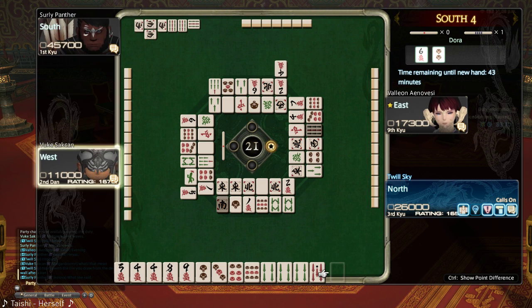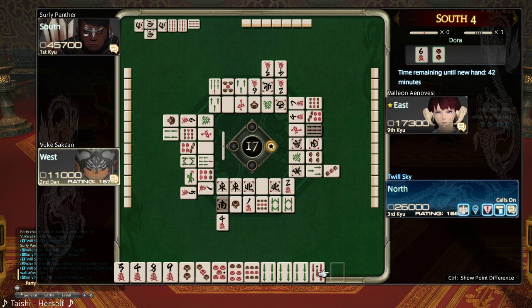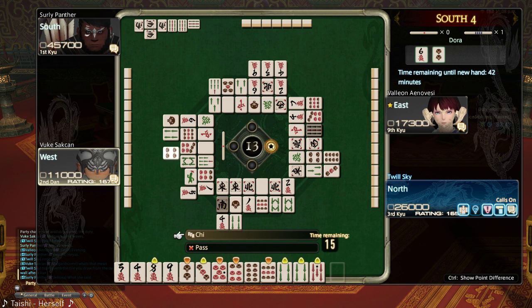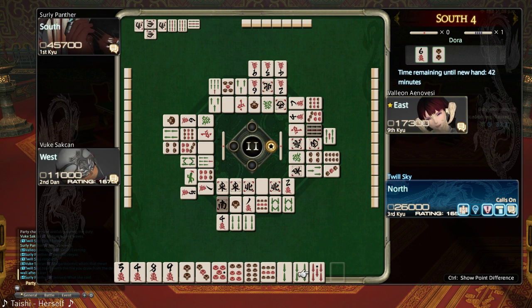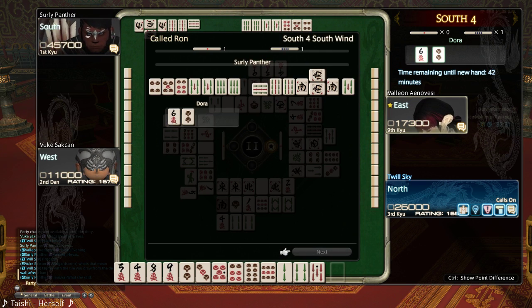Bingo. Opens up some extra safe tiles for me. A lot of extra safe tiles, actually. I might just be able to ride this one out. Okay. Whew. Take a second.